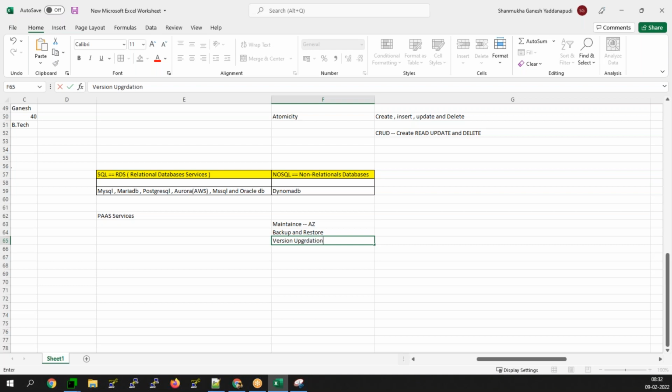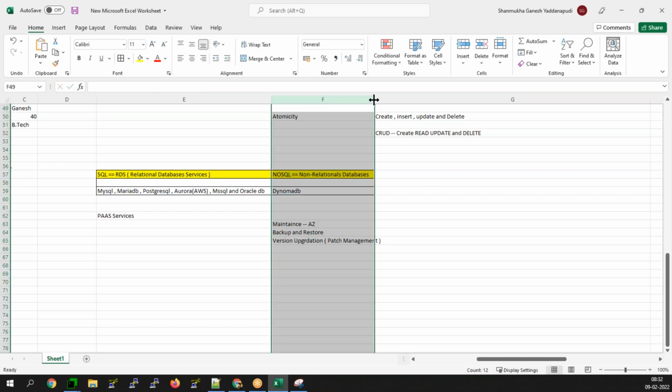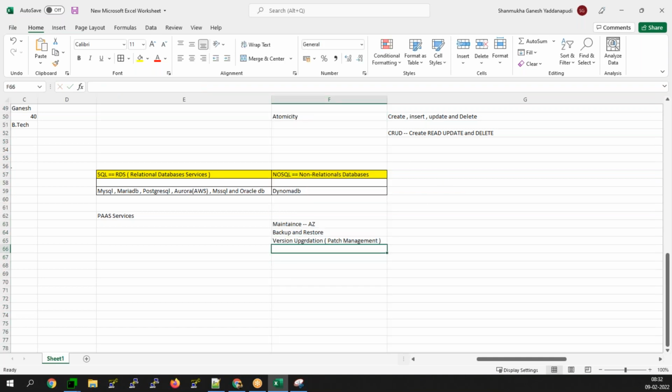All these things are going to be taken care of by your respective vendor. That is one main important thing you need to understand.